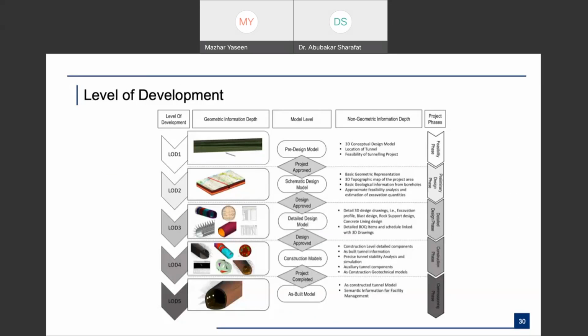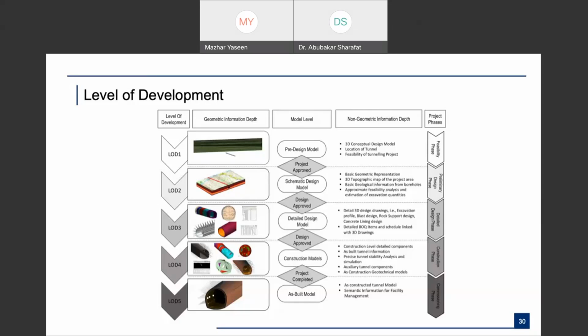If you go back to the 2000 era, or even after that, take the example of Need for Speed 2 or other games. At that moment there was a lot of computational restriction because we didn't have good computation and graphics, and there were limitations. So this concept was used to give you the depth of information, or LOD, and it was more about the level of definition, in which you define the products or things which are close to your camera in a game. Remember, previously in the game, the information very close to you was very clear, and the information far from you was blurred, or the pixels were very wide. That was just to reduce computation. Now we have very good computation, but the level of development is still very important, regarding what information you need at what time of the project.